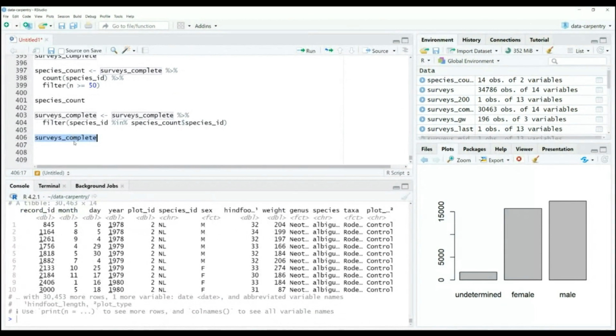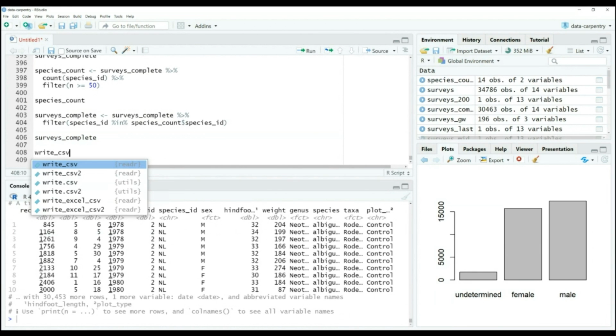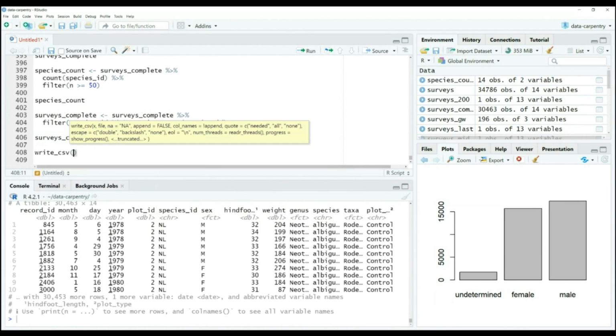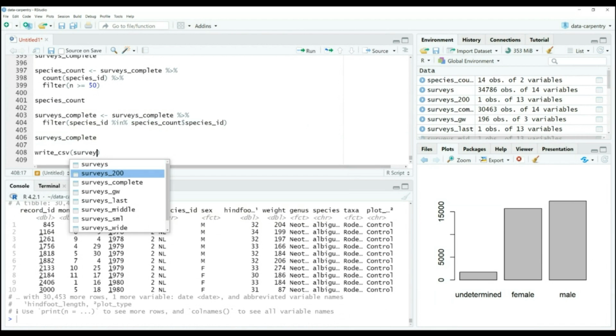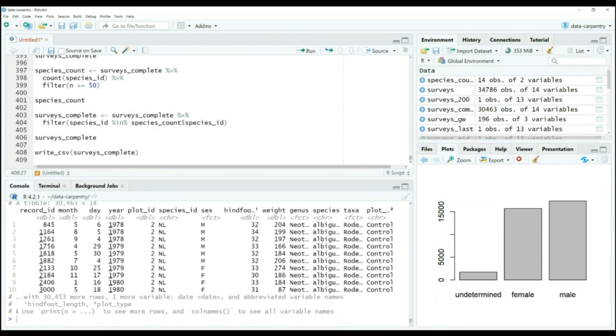Once we are happy with that, we can save it in a file. Before we used read_csv, so now we will use write_csv. What we want to save is surveys_complete. You can also save smaller tables or data frames.